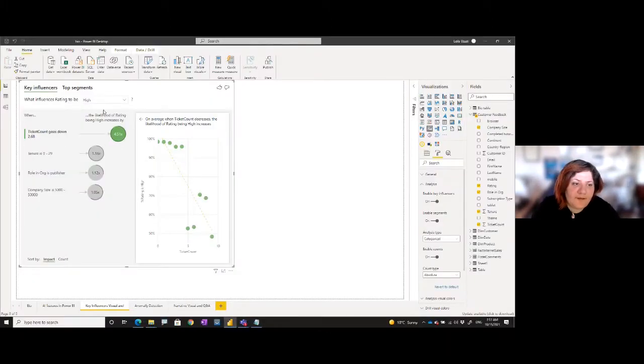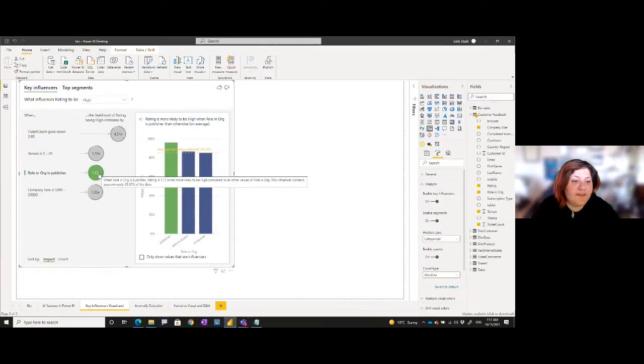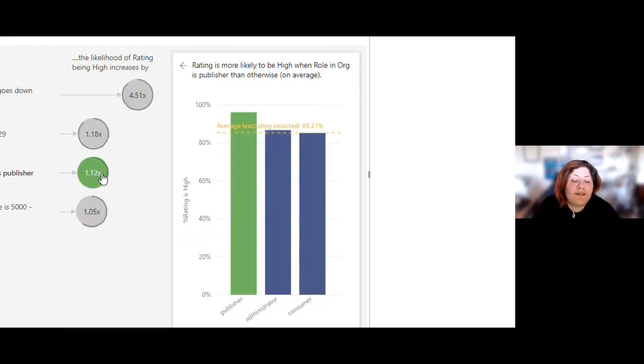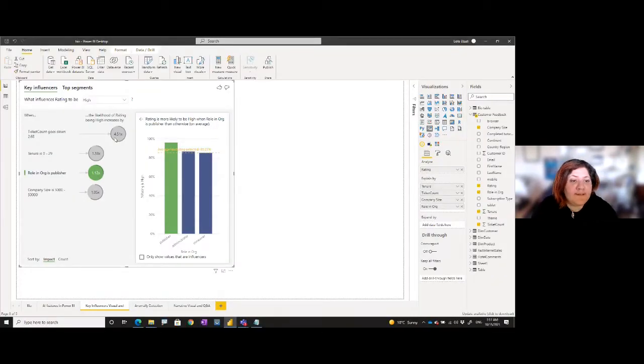Now let's have a look at the other one, for example, the role in organization. When I hover my mouse over role in organization, you see that it is only applied to 28% of the data. So when you have a similar likelihood, when we use that one, we see the similar likelihood. In this example, they are different, so it has a much higher impact. But if they have a similar likelihood of impacting the variable above, we need to look at the count, because the one that has more impact on the data is better.